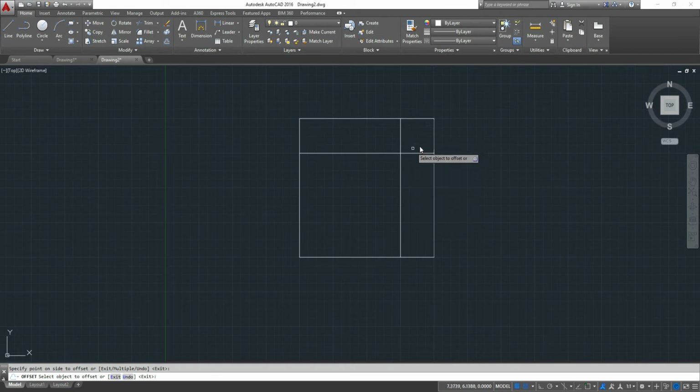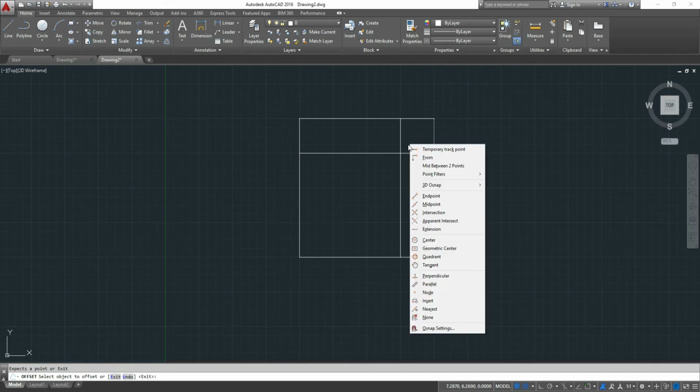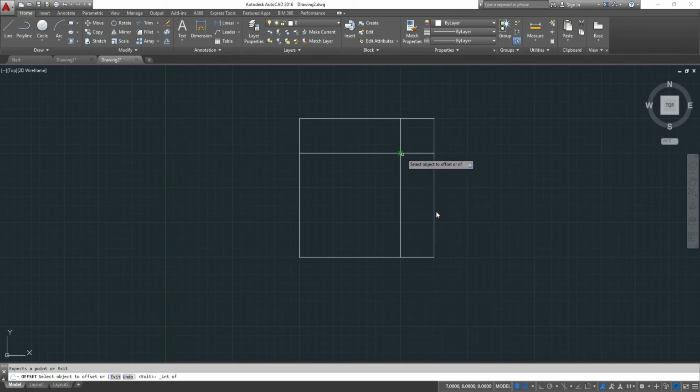And now to draw my circle, C, enter. I would hold down the control button, press the number 2 mouse button, select intersection. The Osnap feature will go to the intersection.